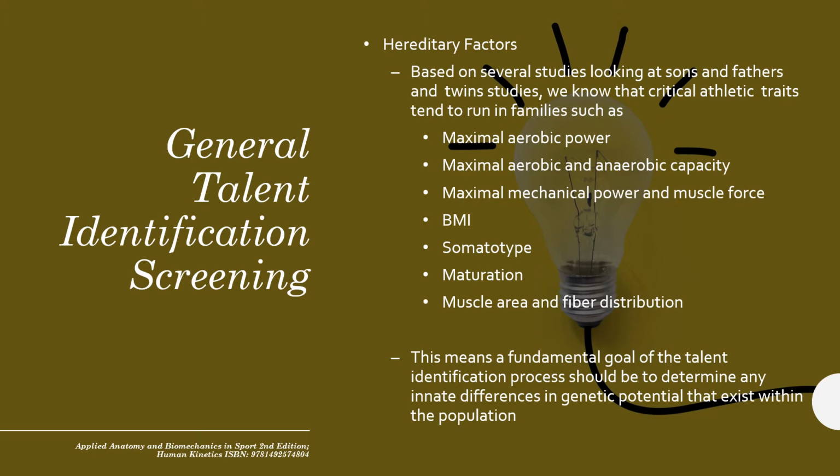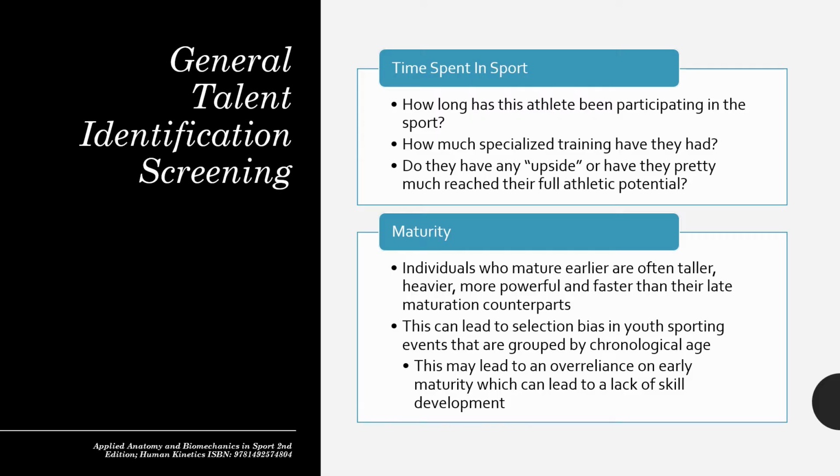So I remember being a high school coach and not really understanding this process quite yet, but I kind of inherently knew if I had a thrower whose brother was very talented in a sport, I was kind of excited to have that athlete too. Or I had a female thrower one year who was like, oh yeah, her dad played in the NFL. So I was like, oh yeah, she'll be a great thrower. Well, this is kind of the thought process that's going through when we look at hereditary factors.